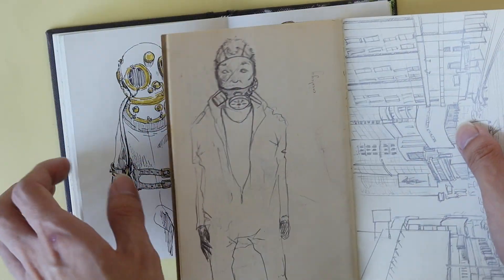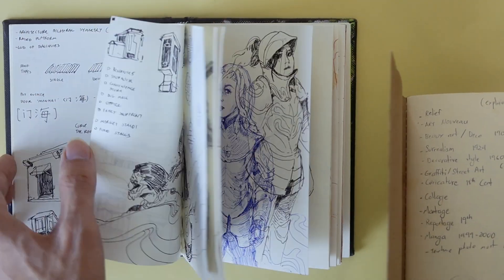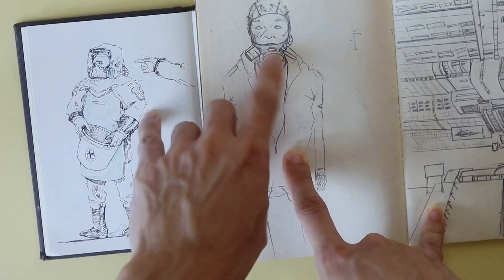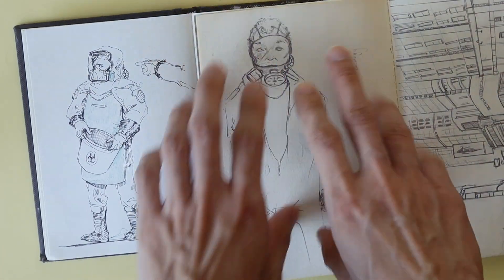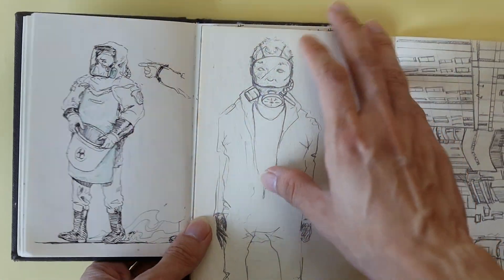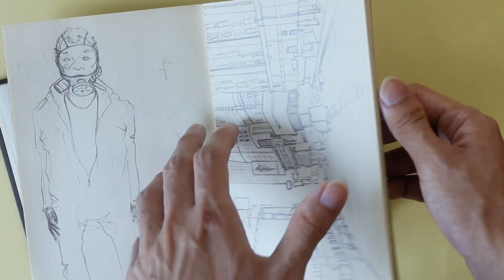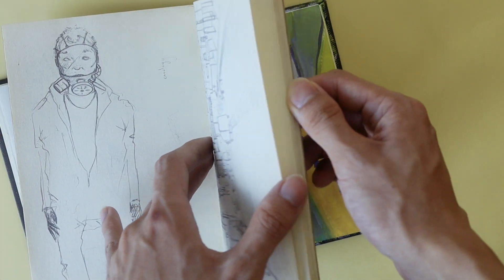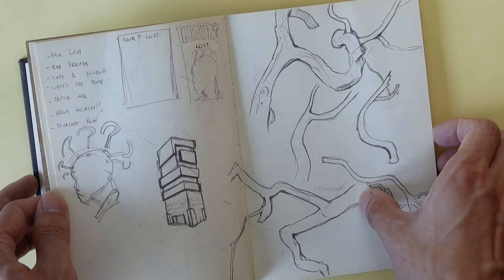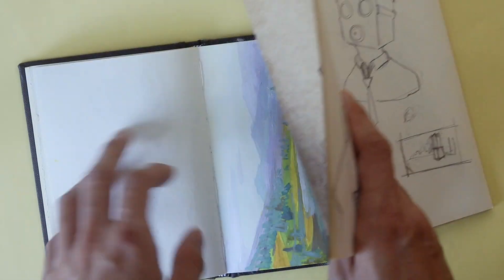I don't really draw stuff that is too different from what I do now. These are not based off of each other — I just thought about it under very independent circumstances, and it's the same thing. On one hand, I want to look back and go, oh, I can't believe I used to draw these kinds of things, but it has essentially remained unchanged. So I don't know how to feel about that.